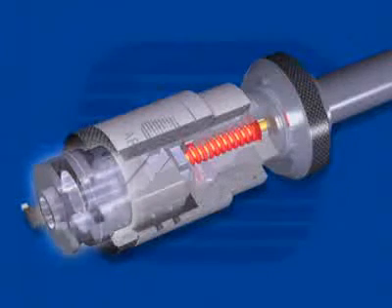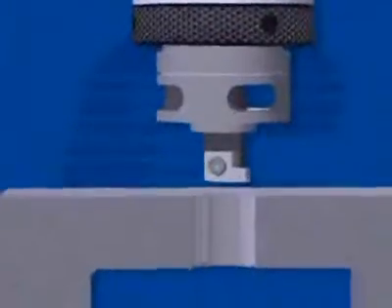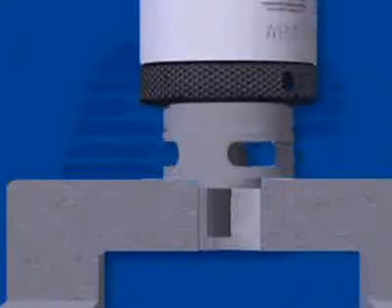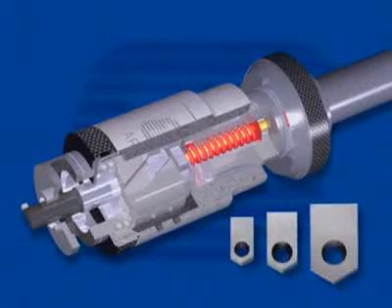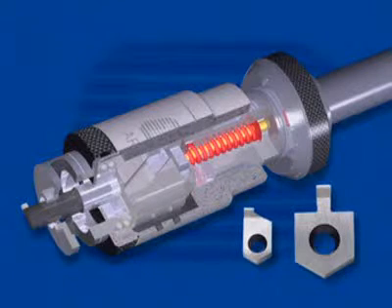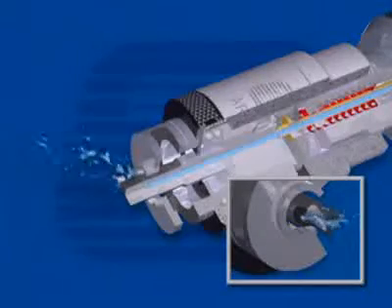The pilot is mounted on the front body in a bearing that allows it to stop rotating when it comes in contact with the workpiece. The pilot maintains the position of the tool throughout the process and will not mar the workpiece. The cutter consists of a tool holder and insert. Replaceable carbide inserts made from standard insert blanks are available for most applications. Special or intricate insert forms are available for cutting a variety of profiles. Internal coolant is standard on all heads to promote efficient chip evacuation and prolong tool life.